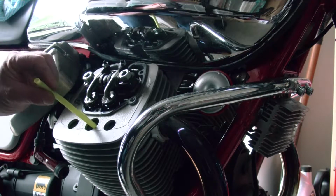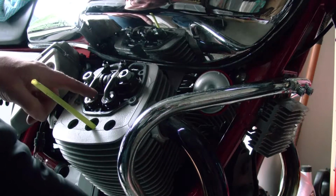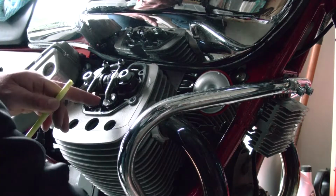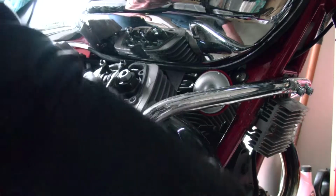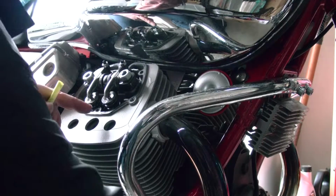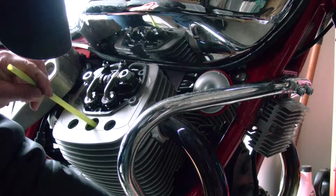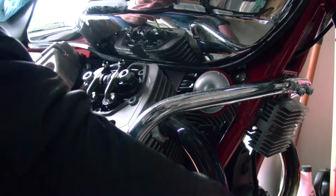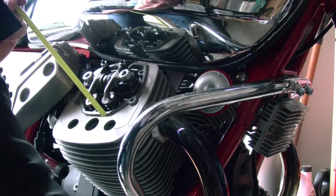So I can already feel the piston down there. Alright, so we get this on. Remember, we're rotating it clockwise. We're watching these things first. And we see that the exhaust one is moving. And then the piston will start coming up. You can feel it here. And then the other one moves. Alright, so let's poke this down there and just feel what's happening with the piston while we're doing this. Okay, and then you can see the piston going down again. So we actually missed it. Going again. Okay, valve opening, closing, air intake opening, closing.